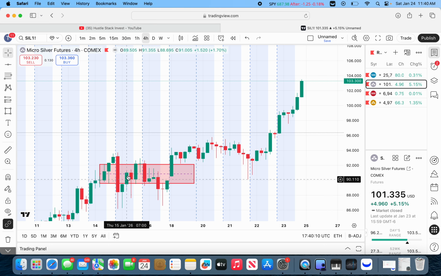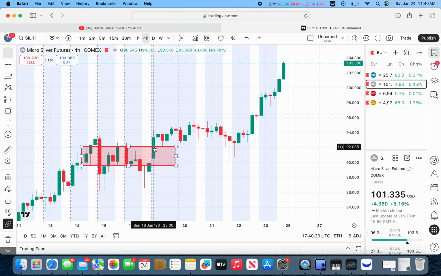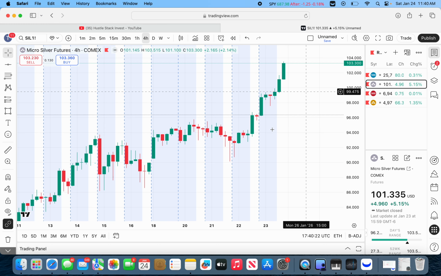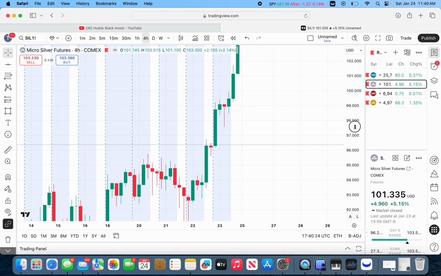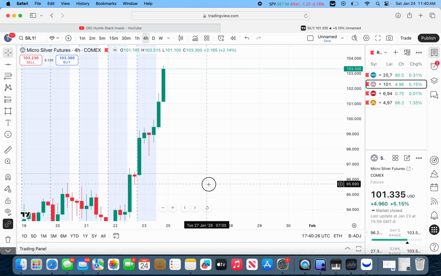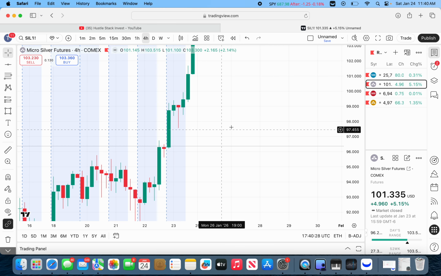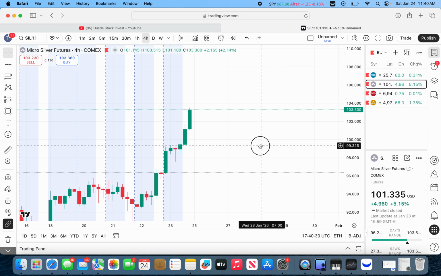And when it's time for price to tap into it, we want to see price just tap into it, leave a wick in that gap, not a candle closure. But as you can see, we get candle closures in this area. So that's also what we would not want to see. But with the original fair value gap that I showed y'all in the beginning of the video, this is exactly what we would want to see, right? Exactly what we want to see.